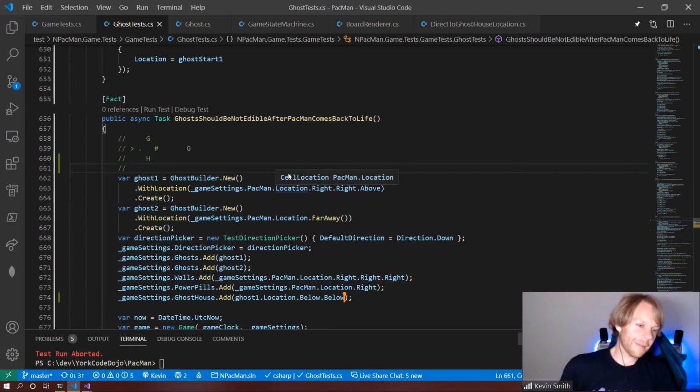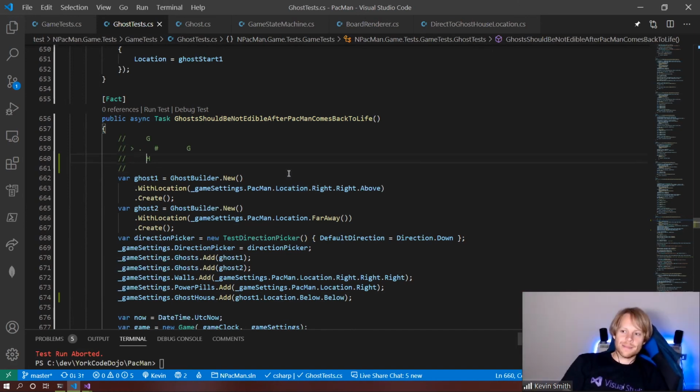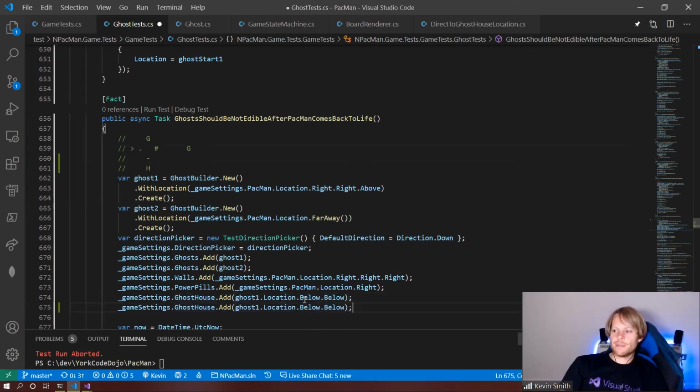Well, what I'm thinking is, how is it going to walk back out the ghost house? Because I need to tick and say walk out the ghost house. And if he walks out the ghost house and PacMan's stuck here. Yeah, he does need a door because it targets the first door. Yeah, so if that's below and that's below.